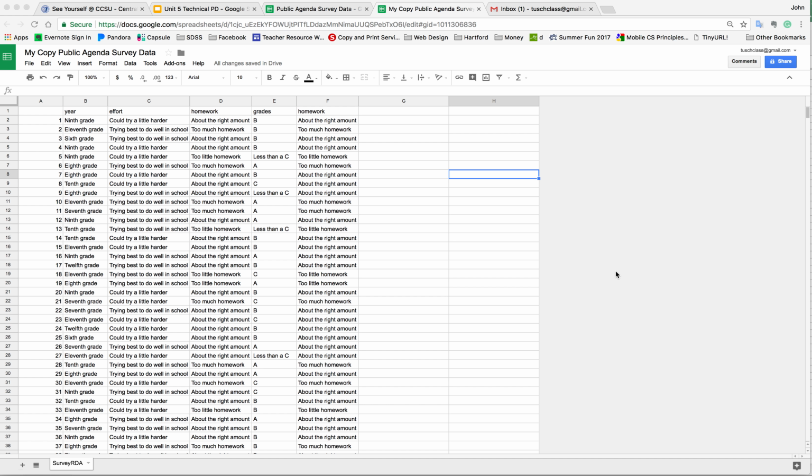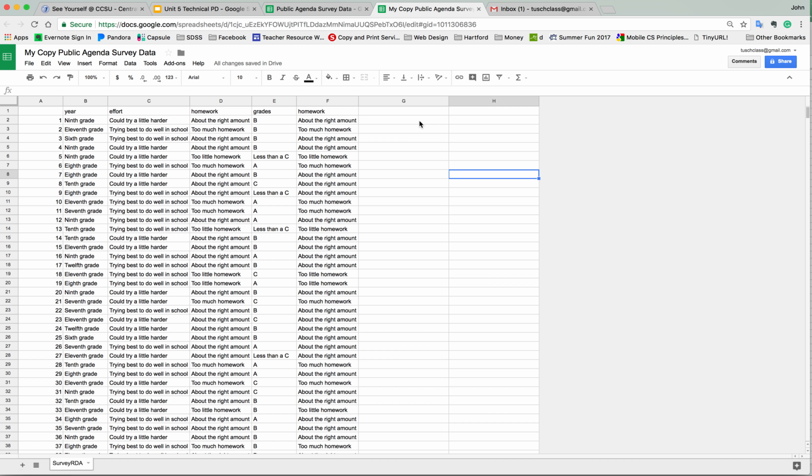So here we are at the workshop, and we're going to take a look at how to do some of the same disaggregation that Julie presented about the homework data if you are in a sheets-only environment. In order to do that, the first thing we want to do is find out exactly how many questions they have. To do that, we're going to check how many different questions were asked here using the unique command.